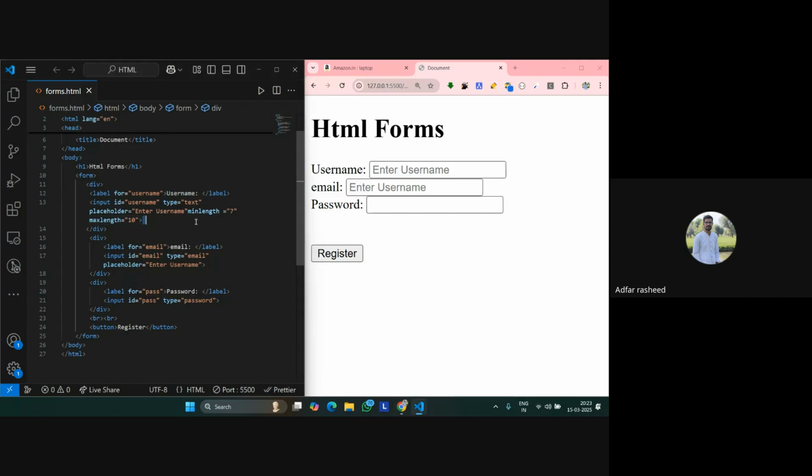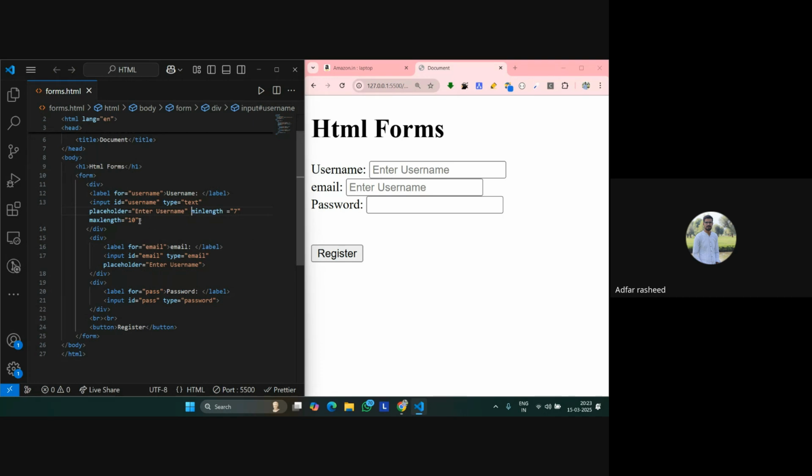So min length and max length are 2 attributes of input fields that simply add an extra little bit of validation. And what is that validation? That these many alphabets I will allow, so this range I will allow. So that's what I mean by min length and max length. I hope that also makes sense. Another very important attribute which we use on each and every single input field, which we can use everywhere.